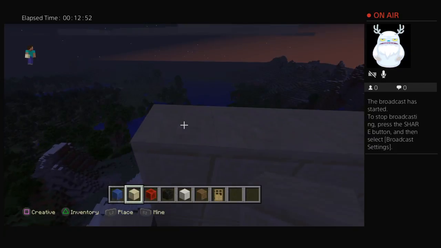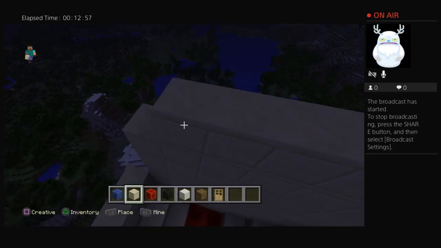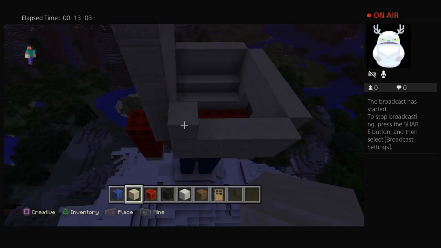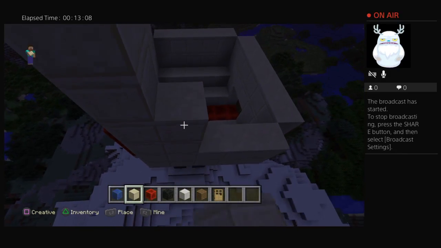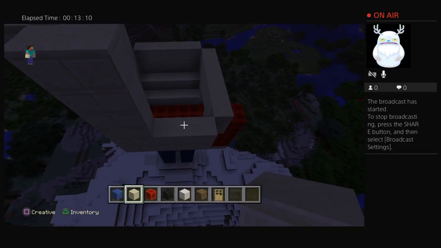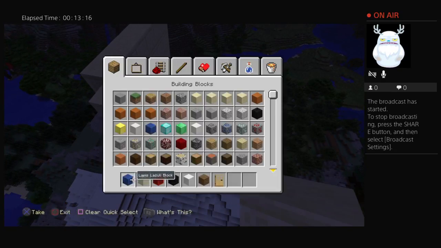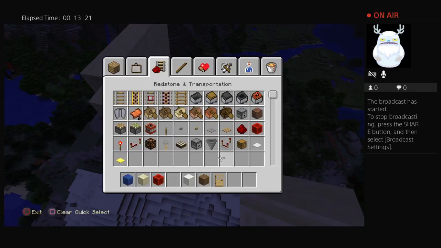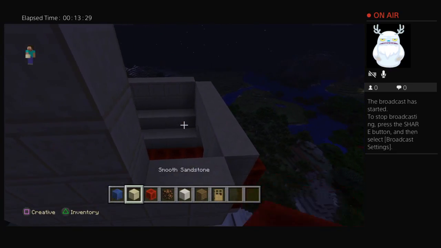So I know it's getting dark in Minecraft, but this is how I'm gonna do it. And my eyes are actually gonna be made out of glowstone. I want to make it out of glowstone because that's more hazel. So I'll just take this out and get glowstone. Where's the glowstone? There you go. That's one of my materials.